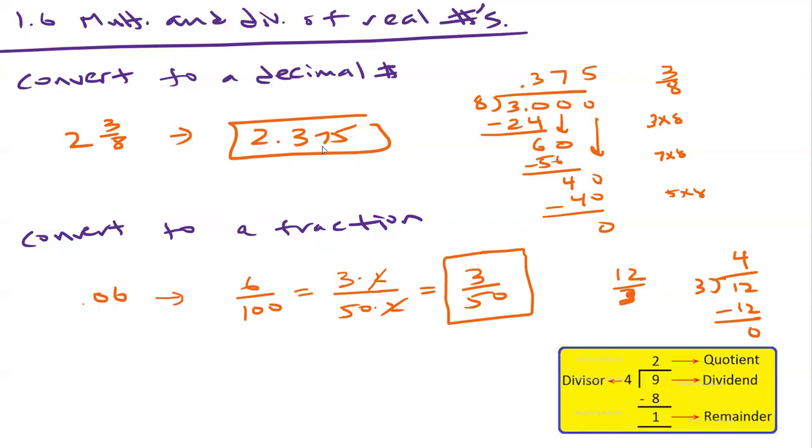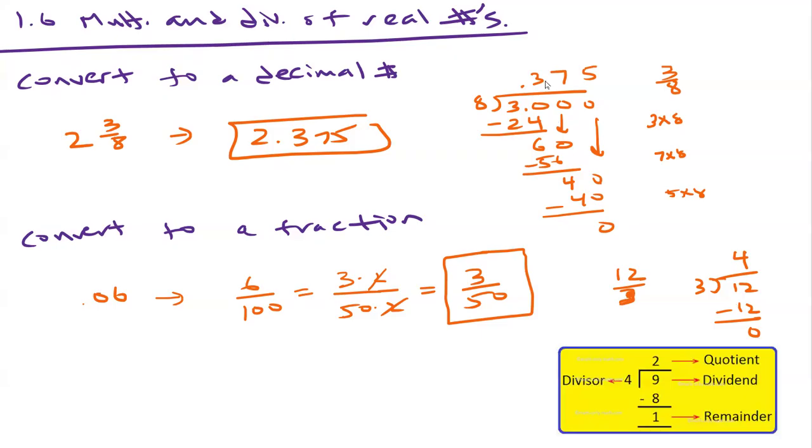Same process. However, when we have 3/8, 3 is smaller than 8, so we don't have enough to divide into 3. So in order to do this, we put a decimal there just to let us know that this is going to be in decimal form, and then just add zeros until we have no remainder. Sometimes we still have a remainder, maybe a repeating remainder, but we work it out until we have no remainder, if possible.